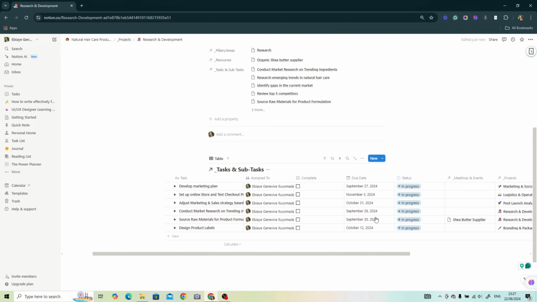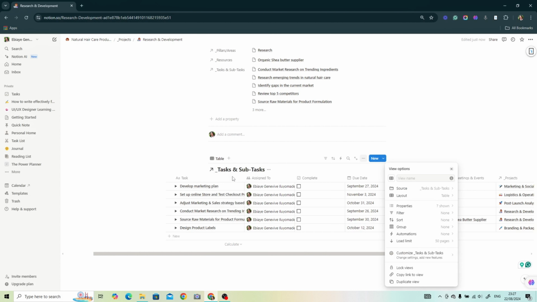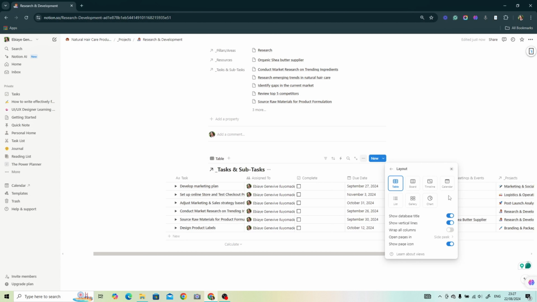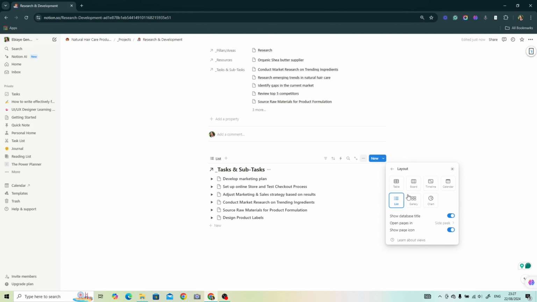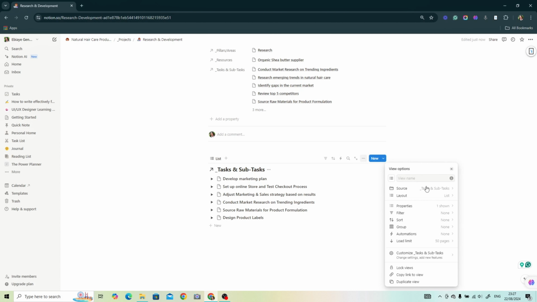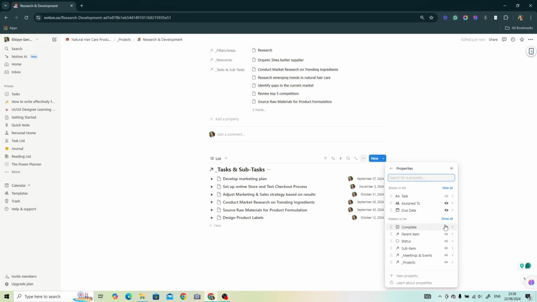So now you can see everything. But I want us to change the view to list view. We'll focus on what is more important. So for this, I'm going to use the list view, and I will show you how you can filter out so that you have a focus. So I want to filter it to the person the task is assigned to and whether it's completed or not. So I want to see the check mark. So the name of the task, the person it is assigned to, and the check mark. That's what I am interested in. And also the due date. So here I'm just trying to arrange them to make them look more organized.